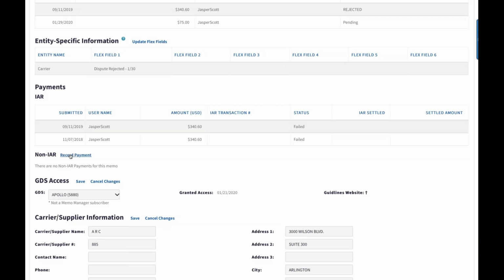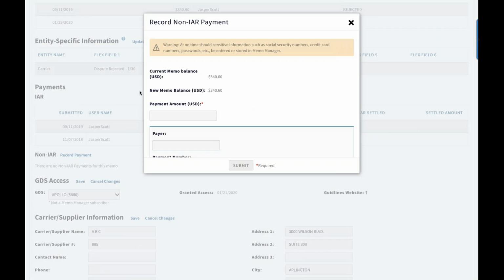If you click the record payment link, it will provide an audit of the non-IAR payment that was received by you. And on your end, if you receive payments directly from the agent and they did not record the non-IAR payment, you could go ahead and record it for them.